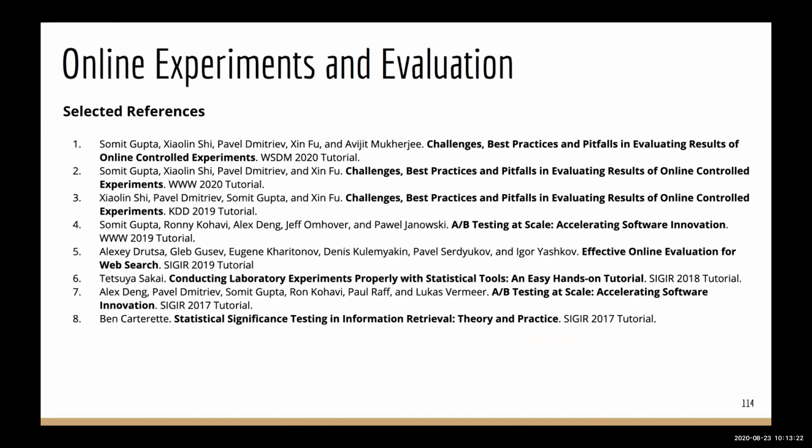And the importance of online experiments has been gaining more momentum in recent years, right? Here are some very selected references that I just want to show you: even in the past 5 years, in forums like KDD, WWW, SIGIR, there are frequent tutorials regarding online controlled experiments.